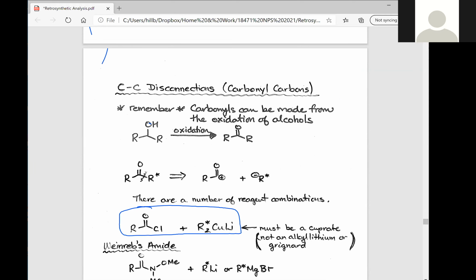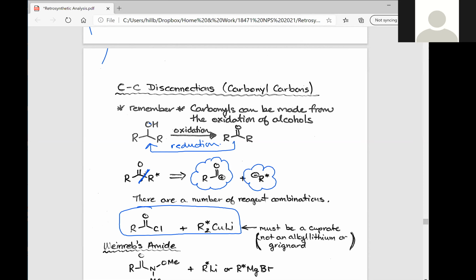So the great thing is that carbonyls and alcohols can be interconverted through reductions or oxidations. And there's lots of reagents to do this. So this is a totally reliable reaction. And so we can always disconnect beside a carbonyl itself and have the carbonyl being the electrophile and R being the nucleophile.